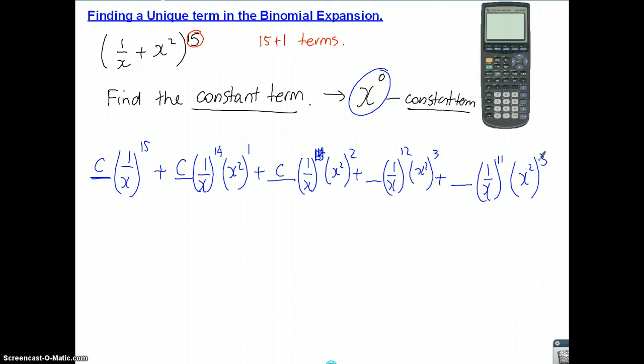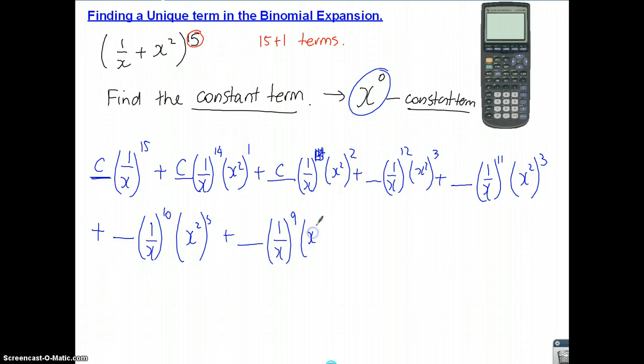While I'm doing this, I want you to be thinking about when to yell out, "Stop, Miss Makunja," when you can see perhaps where this is going to be the case. Okay? Plus some coefficient, 1 over x to the 10, x squared to the power 5, plus some coefficient, 1 over x to the 9, times x squared to the power 6, plus, all right, I'm really tired of this already. And if you haven't yelled out "stop" already, you need to have another look.